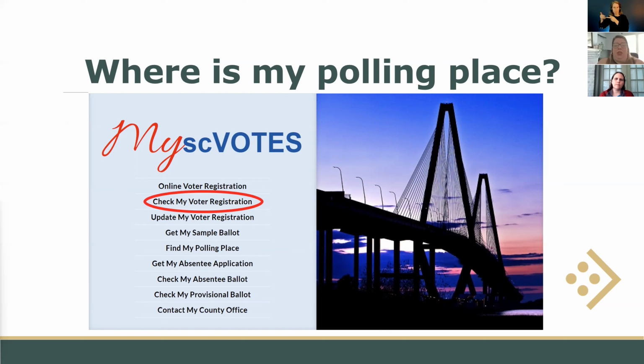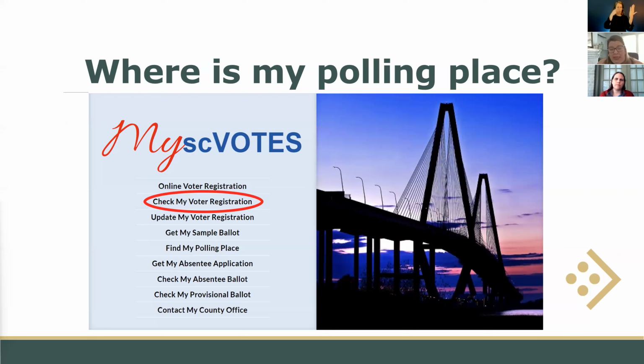Also available on the screen is you can go do your online voter registration. Obviously, we talked about checking your voter registration, updating my voter registration. Very important if you've moved, if you have a different address, because you're going to have some updated information to look at as far as where you're going to go. You can get a sample ballot on this website, which is nice if you're trying to kind of get your mind around how voting is going to go and who is going to be on the ballot.